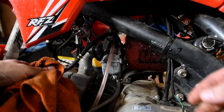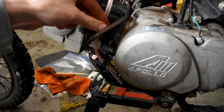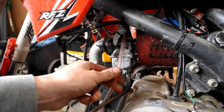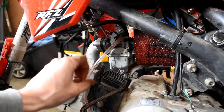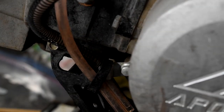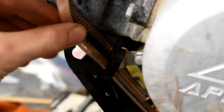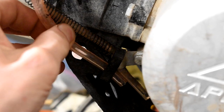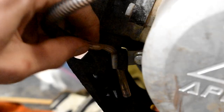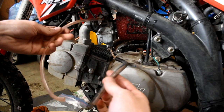Now we've got our fuel line off. Next, on your stock carb, ignore this pink tube here — this is just off the Mikuni carb and is just a vent. If you're on your stock carburetor, this pink one won't be there; you'll just have a secondary line which is also just a breather tube. We're going to come down to where it is at the bottom, pull and slide it out of the zip tie, and get the second one out as well. Now we've got our two vent tubes disconnected.